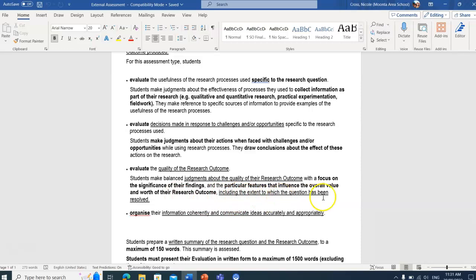You'll also talk there about the extent to which your question has been resolved. So you might have been able to resolve it in a partial aspect, not all of it might be resolved, but you might be much more happy with how you answered one particular part of the question rather than another, etc. We'll talk about that further where we talk about E3. Finally, for the abstract and across the entire piece, you're also graded on S3, which is about organising your information coherently and communicating your ideas accurately and appropriately. So you have a copy of that in the package of information that I have provided you with.